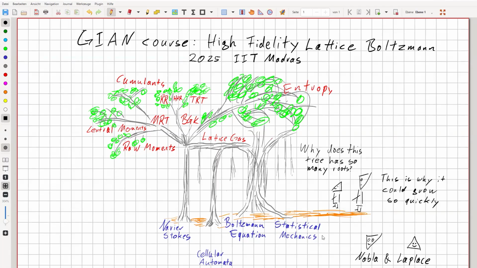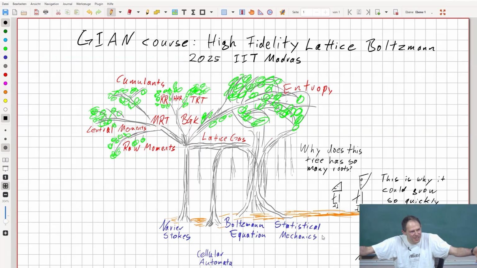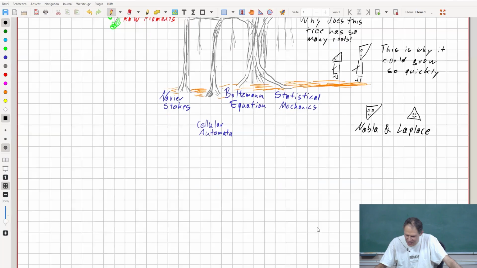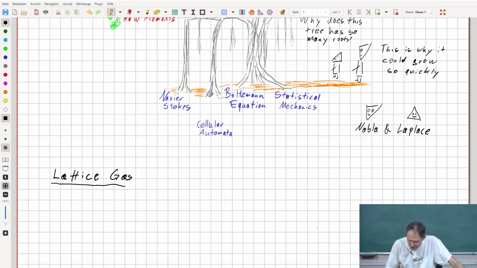So I don't know what your background is, but I guess that most of you are interested in the application of lattice Boltzmann as a tool for doing high fidelity, in this case, fluid dynamic simulations. This is actually not really the way lattice Boltzmann started. Lattice Boltzmann, by a little bit a different name, started already in the 1970s, even before I was born, as an idea of lattice gas.